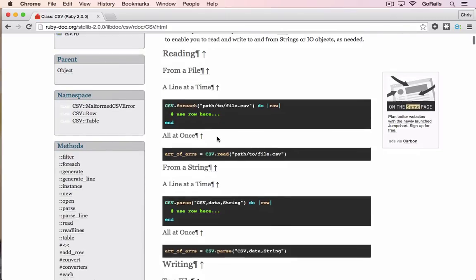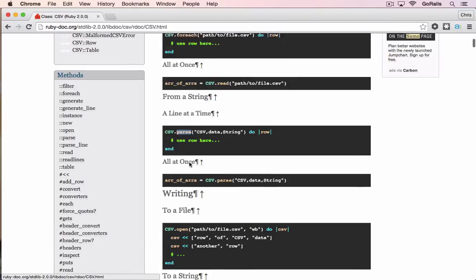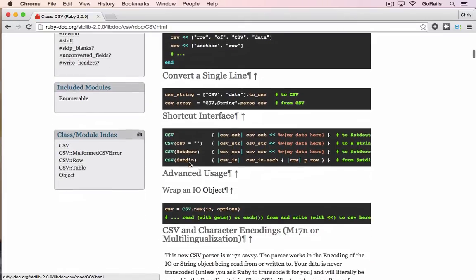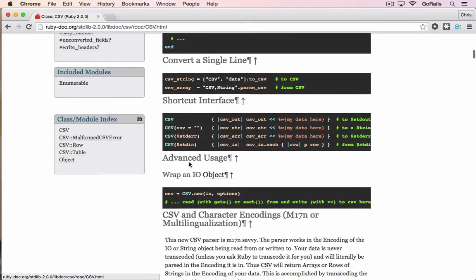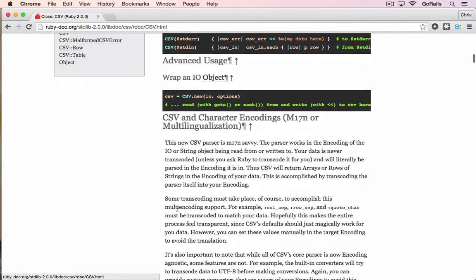So this is really fantastic, but you can also use it to parse if you already have the content, or the user pastes the content of the CSV into a form field. You could just use CSV.parse to do that. So it knows how to split on new lines and handle encodings, but you have to specify the encoding. That's maybe something you will run into if you use something like Excel to export a CSV.